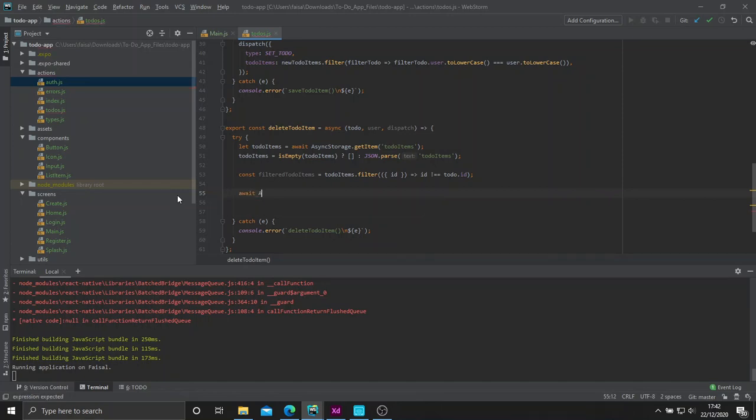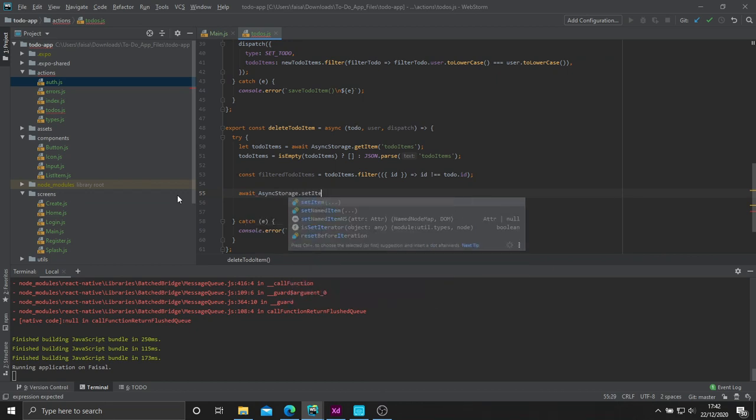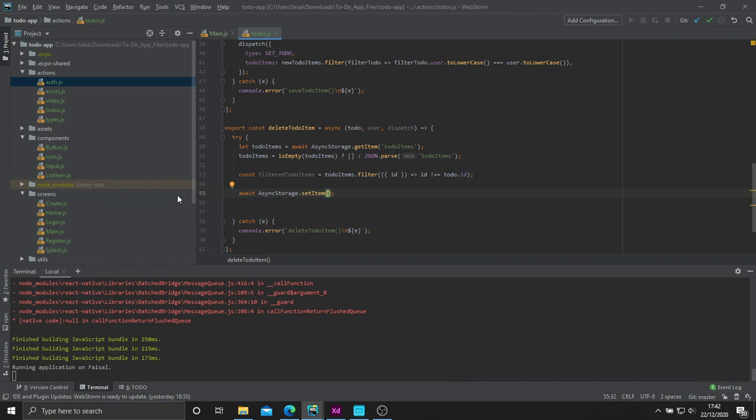And then what we can do is await sync storage dot set item, to do items, and then JSON dot stringify our filtered to do items just like that.